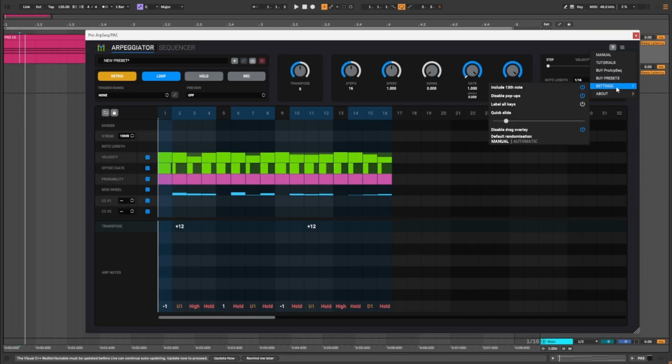Then there's Settings, which gives you access to the global configuration, which is documented fully in the online manual. And About, where you can check version details, licensing information, and any remaining trial time. So overall, the main menu is the control center for everything outside of pattern creation. It keeps all the essential stuff in one place, easy to reach, and out of the way when you don't need it.